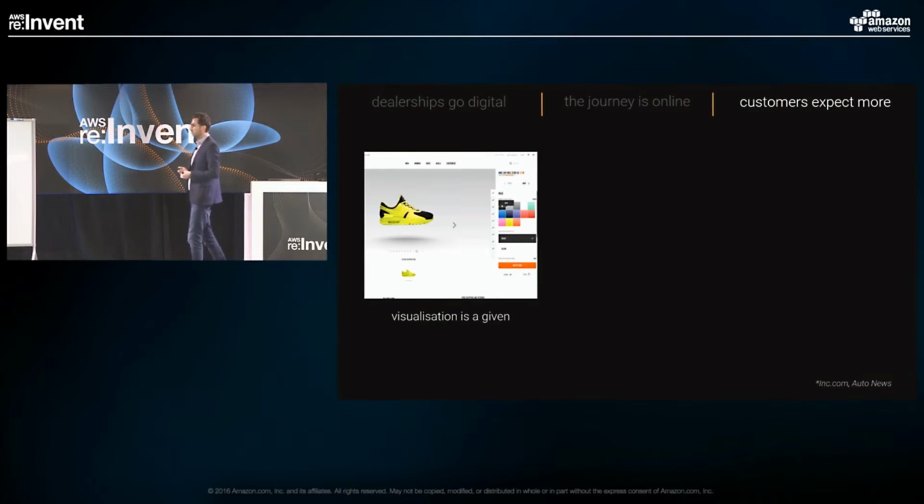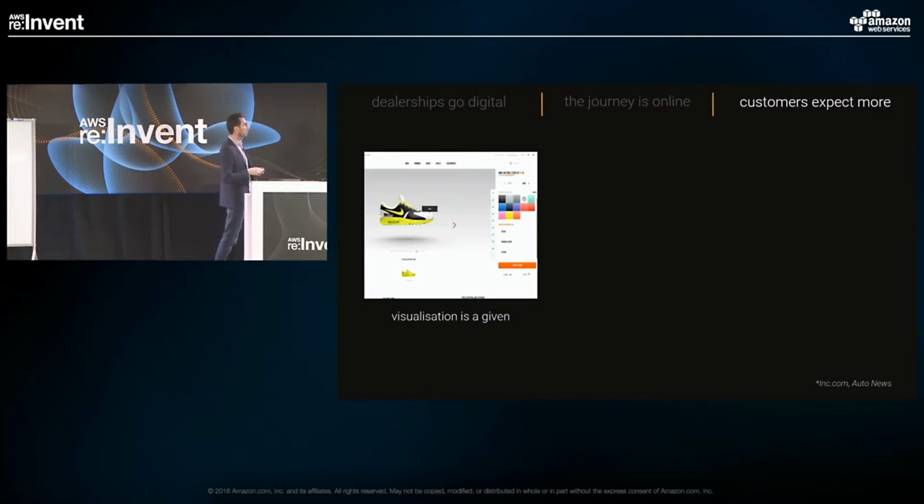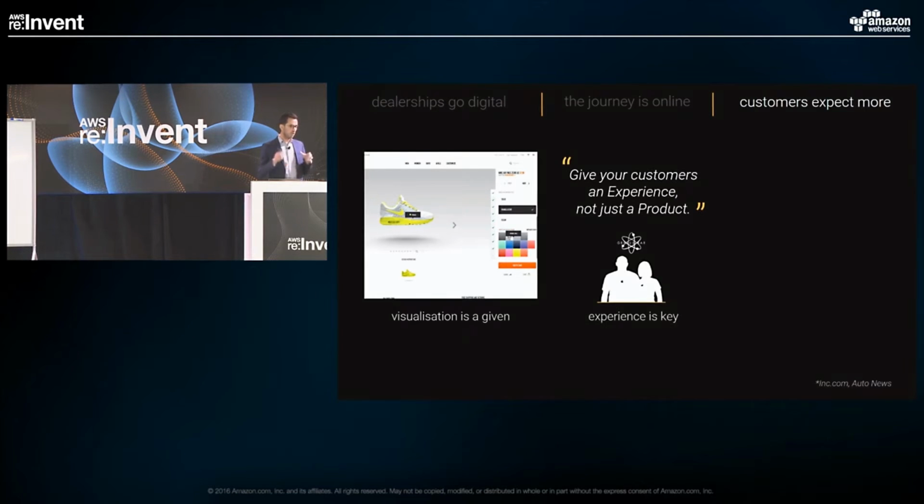But again, today, when you go online to buy a pair of Nike trainers, like here, you are used to a nice visualization where you can customize your shoe yourself. Here you have 3D and you can choose through millions of different Nike combinations. It's the same thing for other brands like Adidas. And people transfer their experience to other industries. They expect the same level of experience even if they move to another industry. This is the Apple effect.